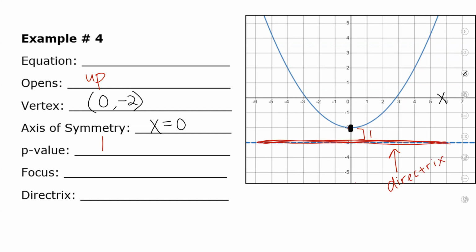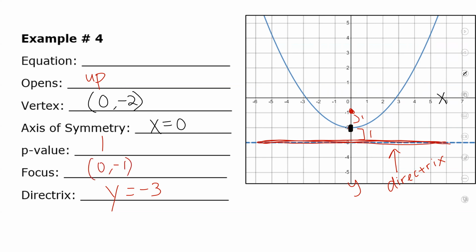And it crosses the y-axis where? -3. So guys, don't just write -3. It's y equals -3. It's a line. Equations, you need lines. You need equations for lines. Okay, we need 2 more things. My focus, yep, it's going to be 1 space away as well. We're going to go up 1 space. So that's at 0, -1.